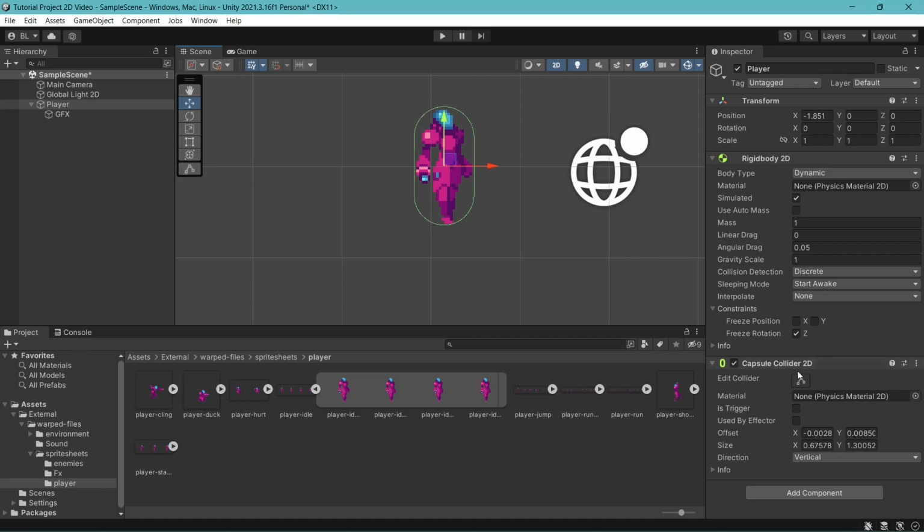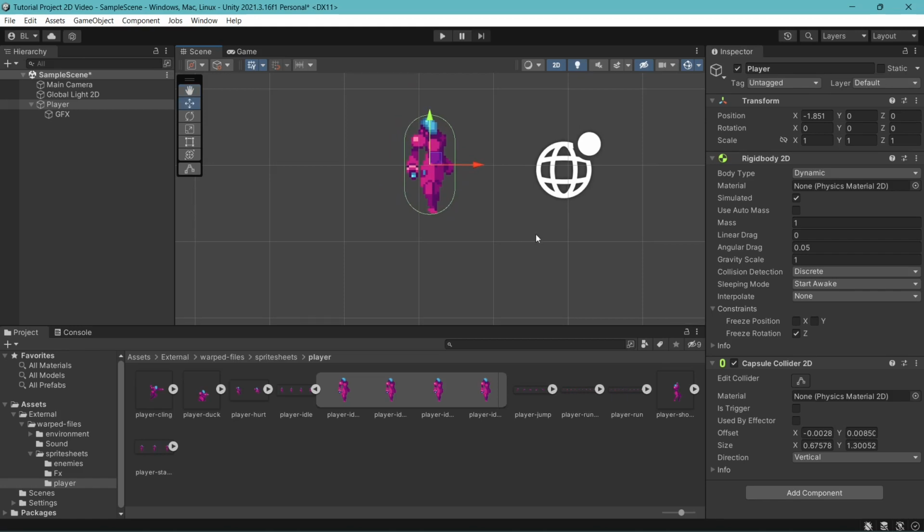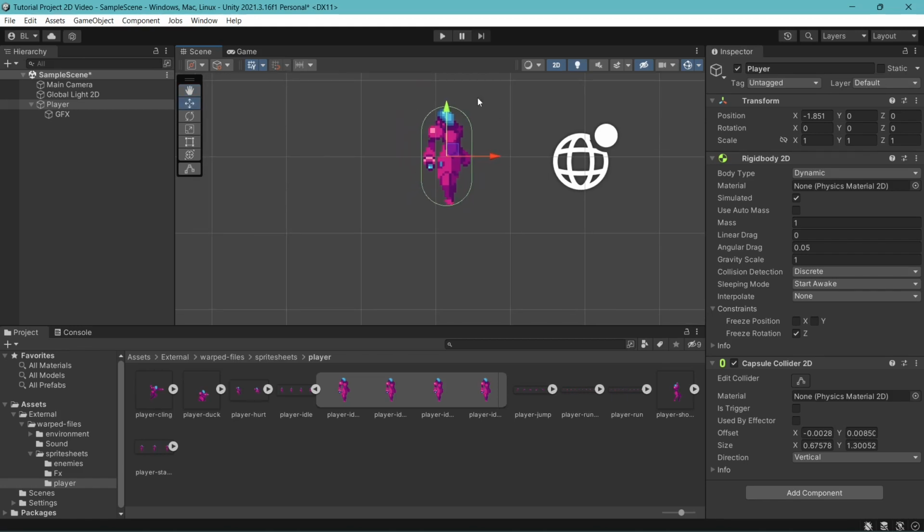And the reason we use a capsule collider here, instead of, you might have been thinking, maybe a box collider, is that capsule colliders work better with player characters if we ever have sloped terrain. Box colliders don't really move up that very well, whereas the rounded edges of the capsule collider tend to work a lot better. And especially for this shape of character, a capsule collider works really well.